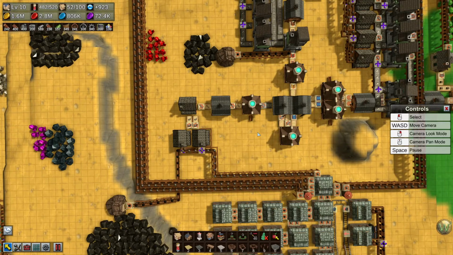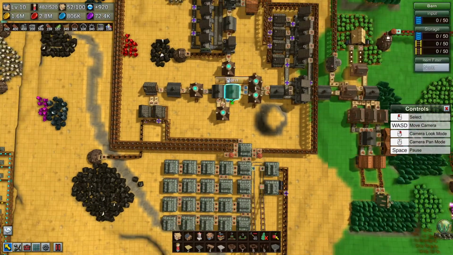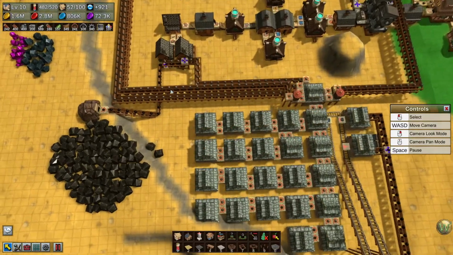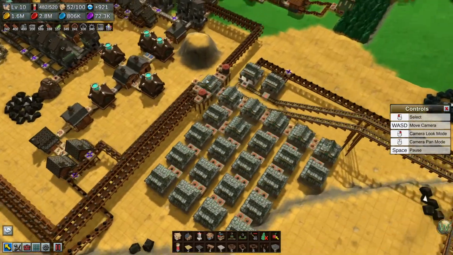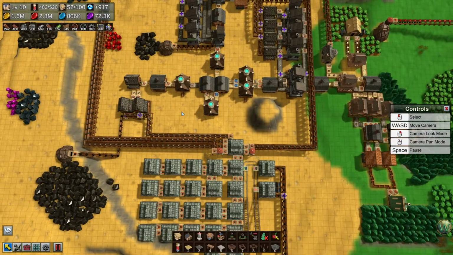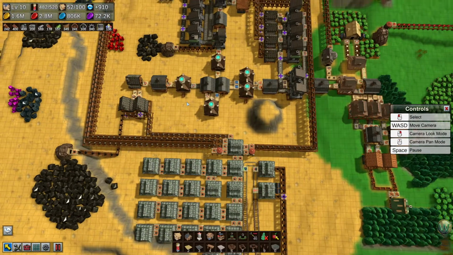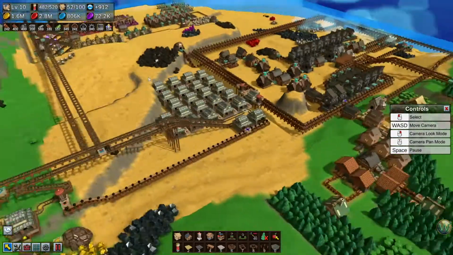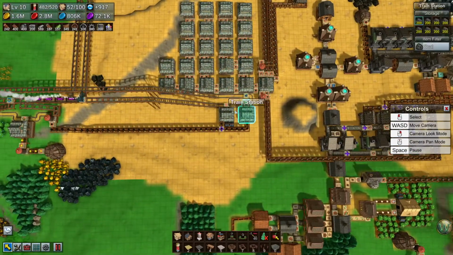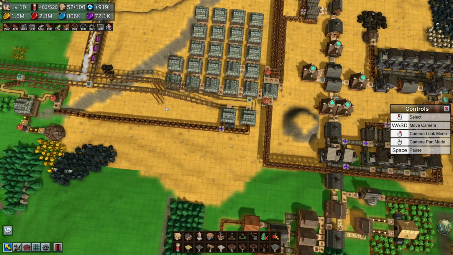I guess I can also bring some fuel into these. We could consume this coal and this coal. Or we could just set up the fire crystal to magma setups. But a train station for this is going to be a little bit weird because we still have the fuel train down here.